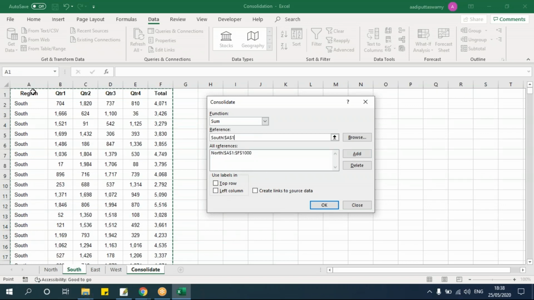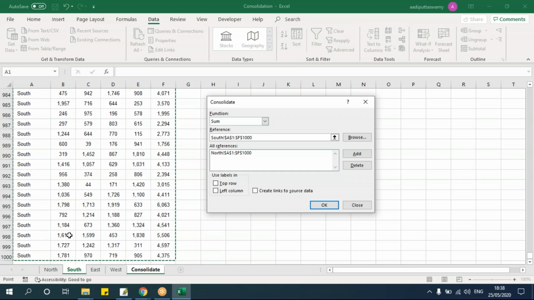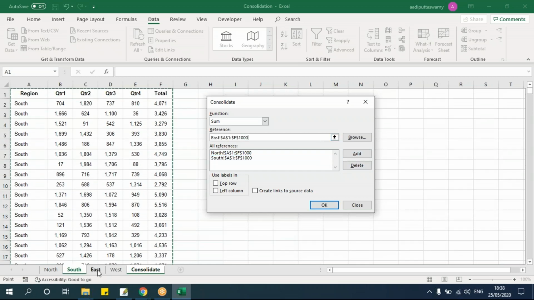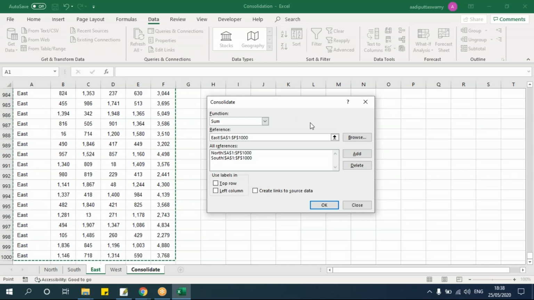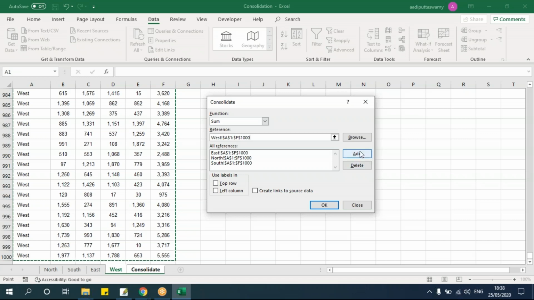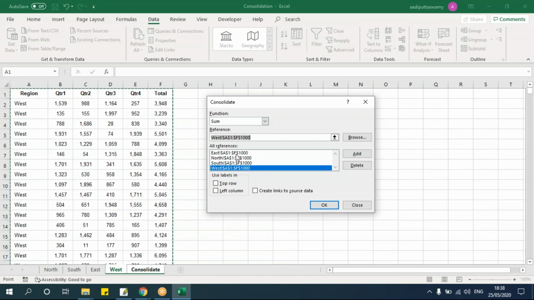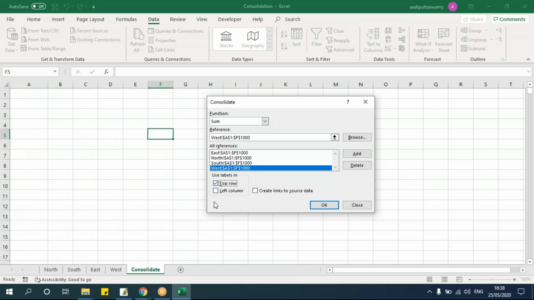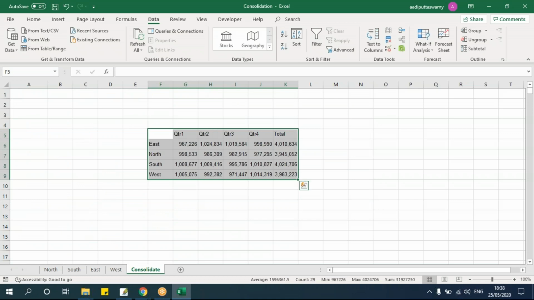Let's go to the second sheet. Here let me select the second region and say Add. Similarly I'll do it for all the other regions. Add, say west, Add. Alright, that means whatever data I need to consolidate, I have added here. Now I need to select the headings. If I go and see this, it says Top row. That means I want the heading here, and the Left column, that is the row headings. Let me select top row and left column. I'll say OK. The data will be consolidated, and I'll get the result like this.